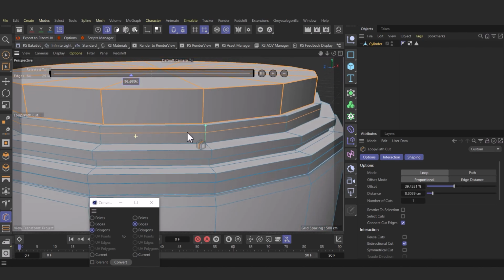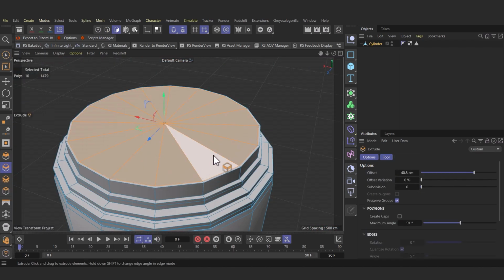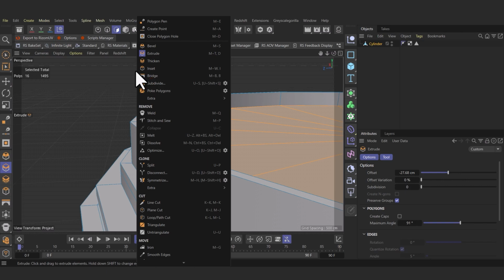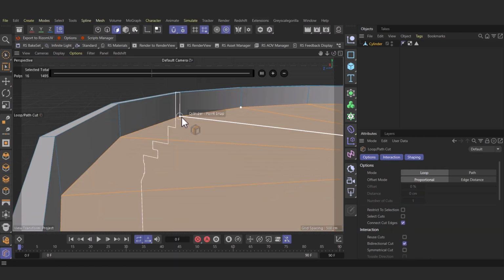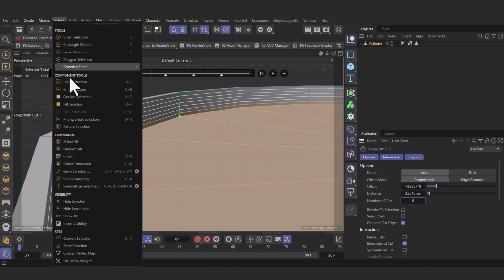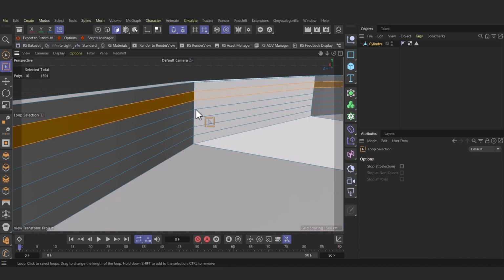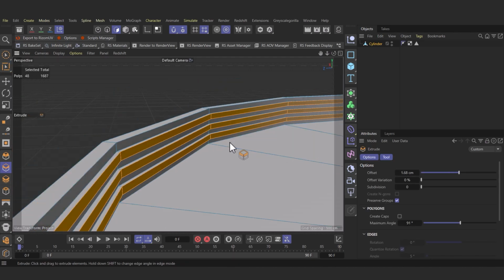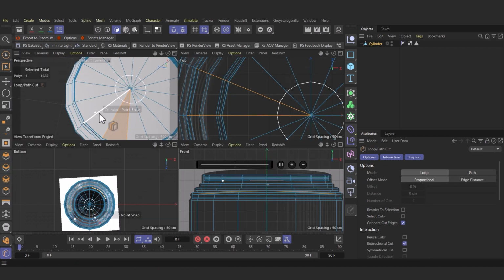We choose a circle with the diameter of the circle we want, and then we direct it towards the inside. In the original model, this wall is made of a series of low and high. I just need to create a few new lines. You can give it a number manually in the settings section of the loop path cut tool. Then I choose one and ignore the other, and so on. Finally, I extrude them towards the center of the circle.